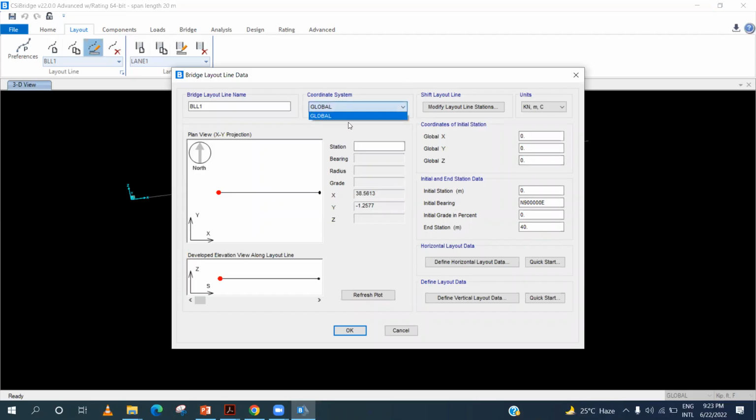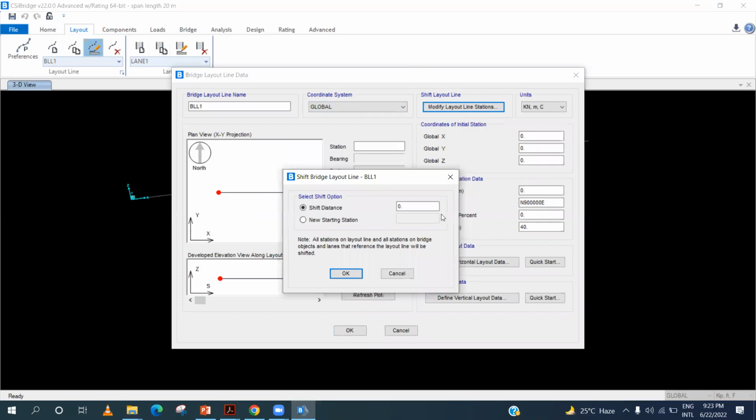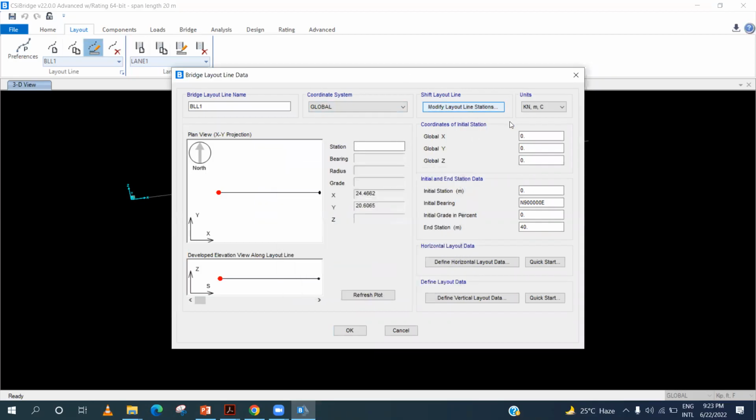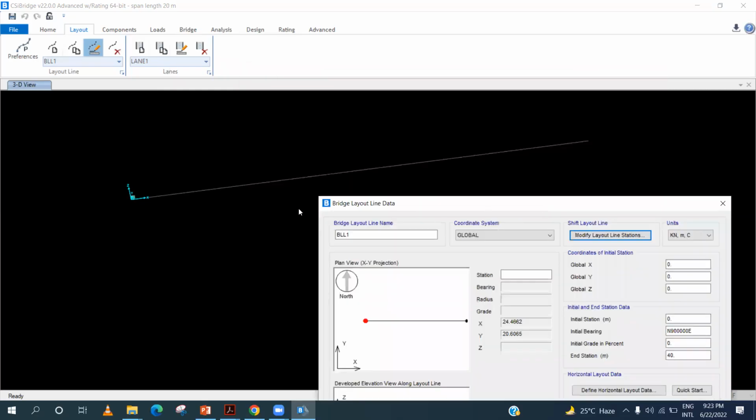Coordinate system global, we don't have any other coordinate system. Okay, shift layout line, I will come to this in a meanwhile. So the first thing in defining a layout line is initial station. So initial station is the start of the bridge.